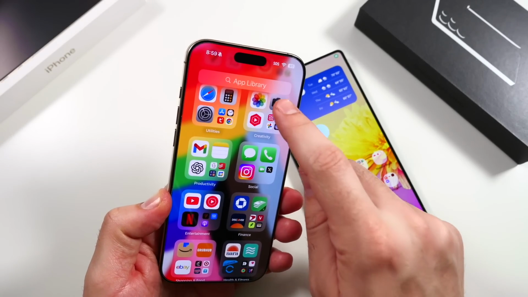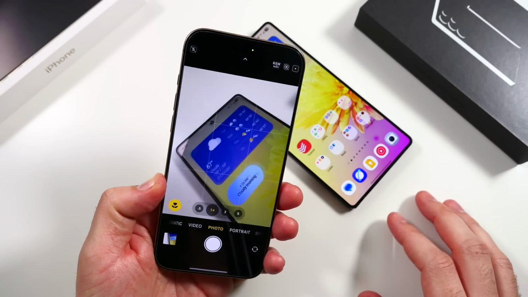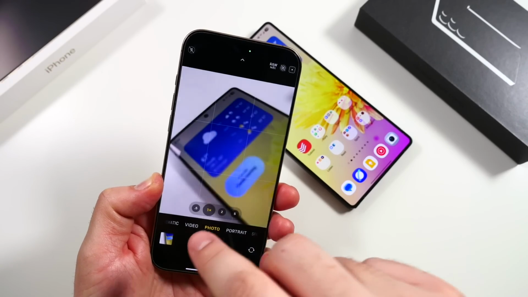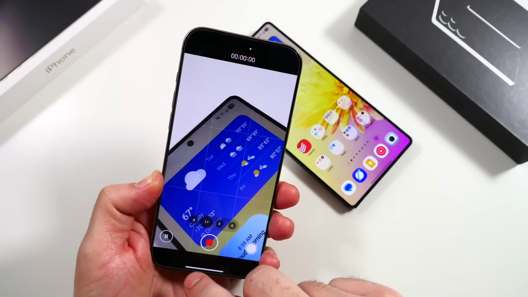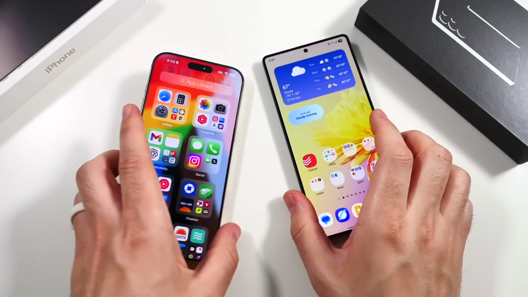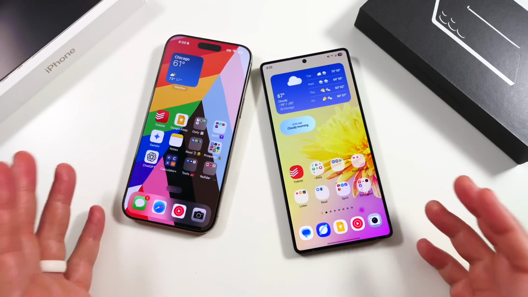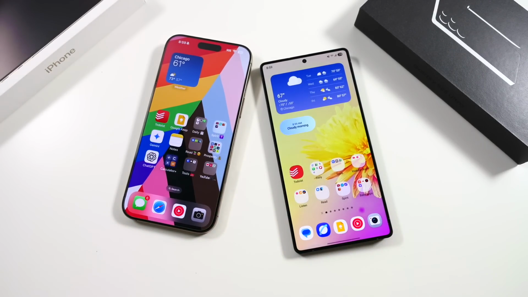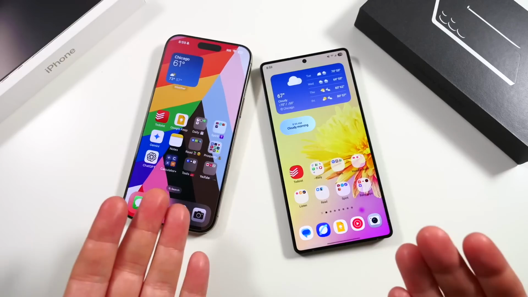The iPhone, though, is better for the average user who doesn't care about features. They just want to take a picture, bye. Take a video, bye. Like, that's what it's for. It's consumer grade, with the pro user having a few more things to go deeper. But if we want to go really deep as a pro user, Samsung is still the better experience for those of you who use professional cameras.